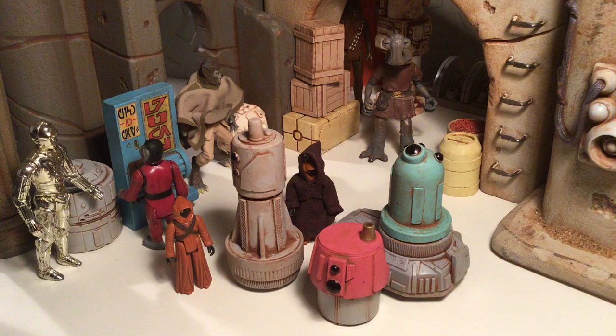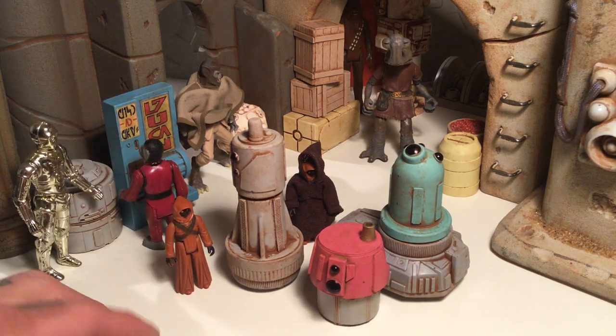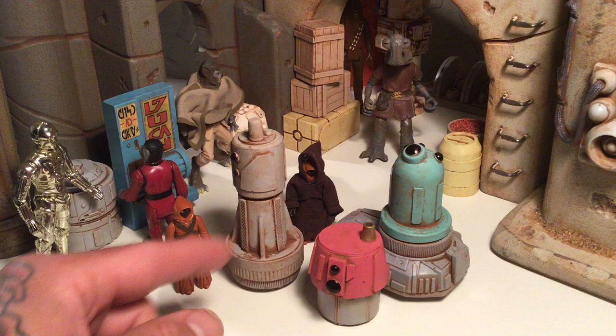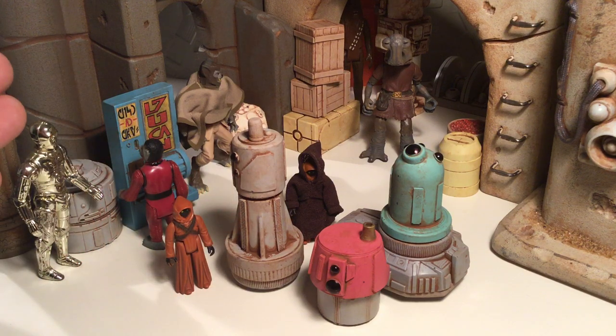Most of the background is an array of Empire Toy Works products — pretty much the whole background is all Empire Toy Works except for action figures obviously. And we have our little friends the Jawas, the locals of Tatooine, ready to sell their wares to anybody who wants to buy on this street corner, this little outside corner of my little space town on my review table with a very white street.